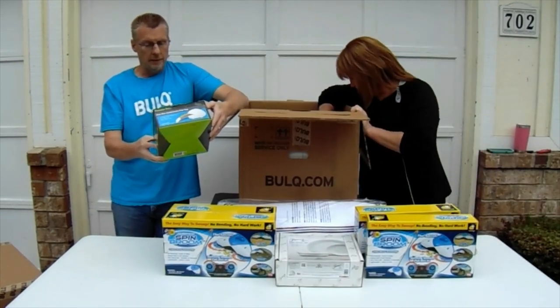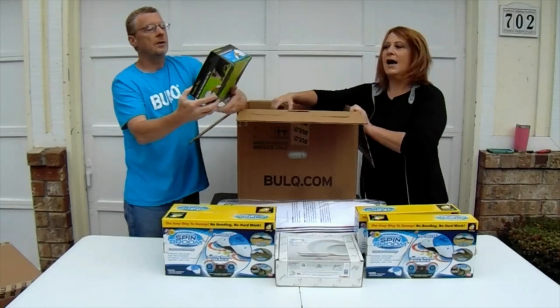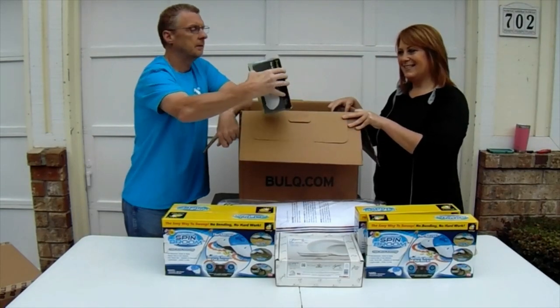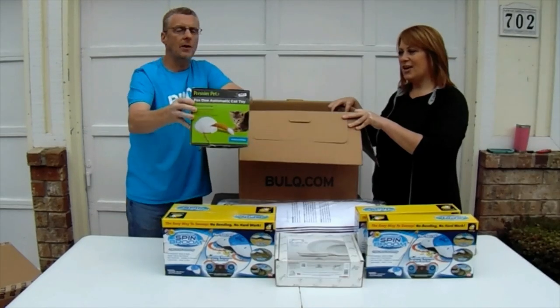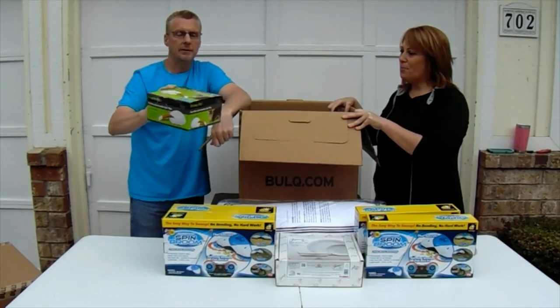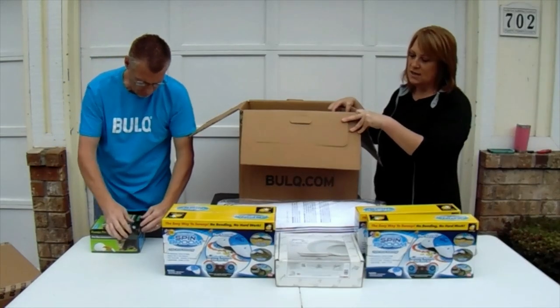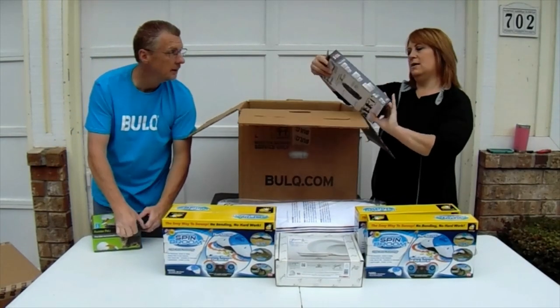This is the weirdest thing I've ever seen. Look at this thing. The Fox Den Automatic Cat Toy. All it is is a little dome with a tail sticking out of it. Is it battery operated? Oh, I'm sure it is. And automatic, probably the tail wiggles or something. Let's see what we got going on here. It's got to be something.